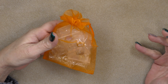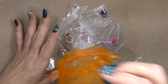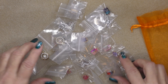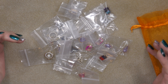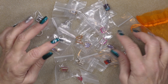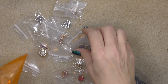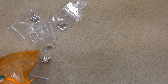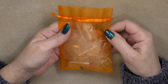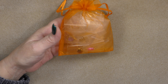I had tons of pendants laying around because I was making pendant stash builder boxes, and then I just decided to individually package them all. There are repeats in this, but that's okay because they're small — if you get a repeat, you could make earrings or whatever you want. There are approximately 20 bags in these little pendant stash builder bags, with all kinds of cute little pendants. Each bag is totally different — some have bigger pendants, some have smaller, but most are pretty petite. You could make a lot of gifts out of this, use them as charms, all kinds of things. This bag is $15, so you're paying less than a dollar a pendant.